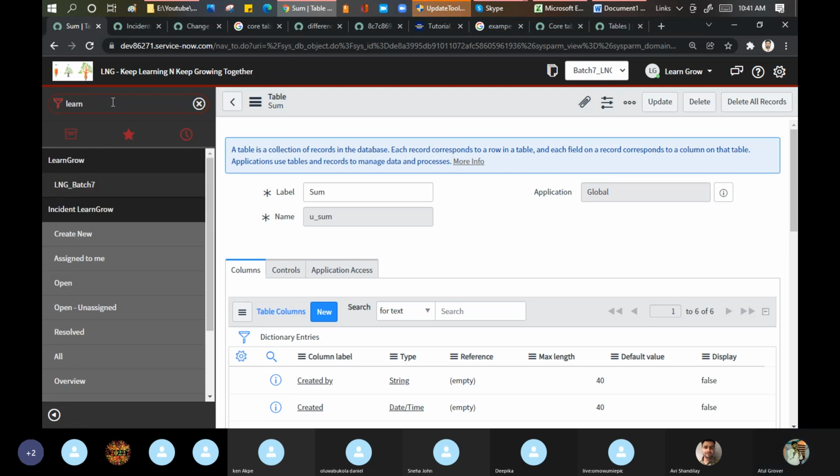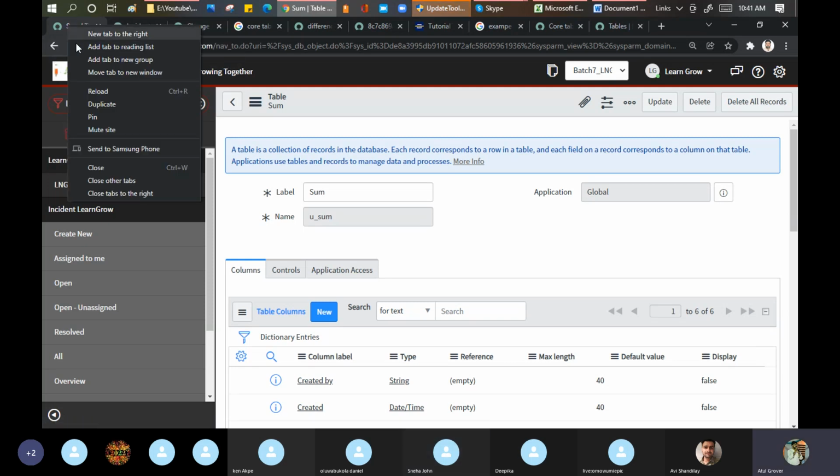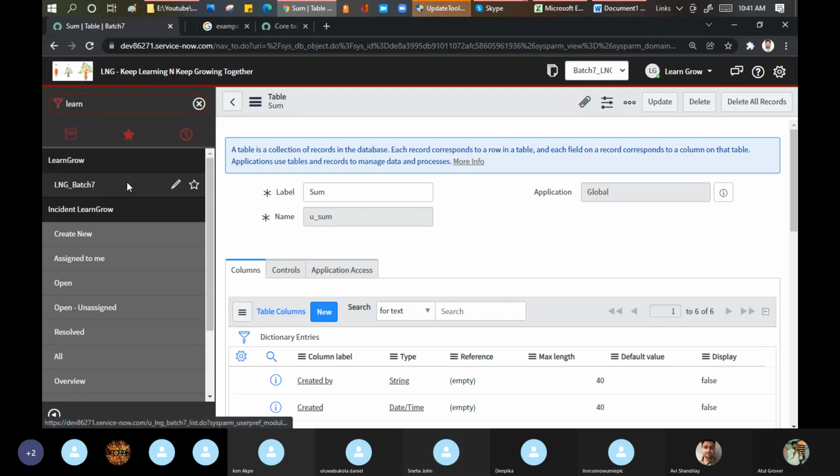Now let me show you something here. Learn and grow. We created this table, and we extended the task table. Correct? Everyone agree on that part? Clear till this point? Now let me close these other things and open this.